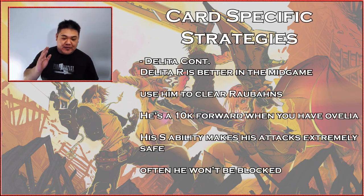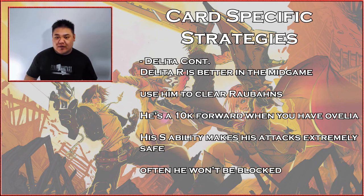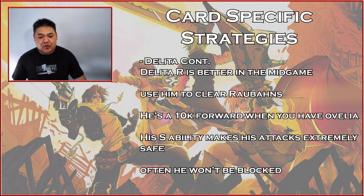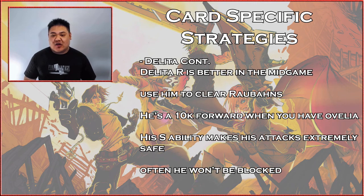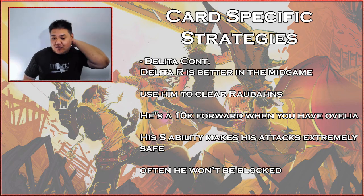Comparatively, Deleter R is the one that you'll be playing most around the mid game. Mainly because you'll usually have Rabans out, so generally you'll play a Raban in the early game to get some board advantage, and you're going to want to clear it out so you can play a second Raban a little bit later. With Ophelia out, he's a constant 10k forward, so that's a huge forward, and he only costs 3. And blowing up one of your own backups isn't an issue at all. Basically, you're going to want to clear space for your backups. It's not even a drawback at all in a lot of cases. And for 10k, he's absolutely fantastic.